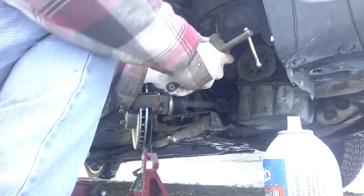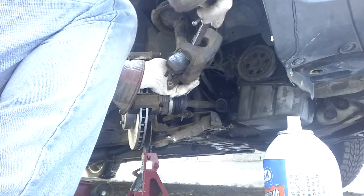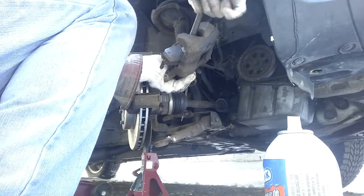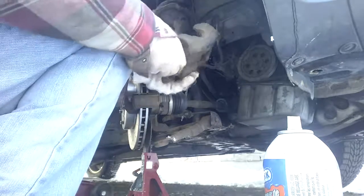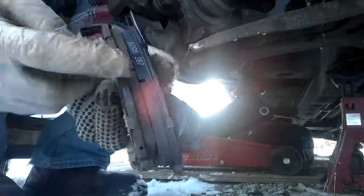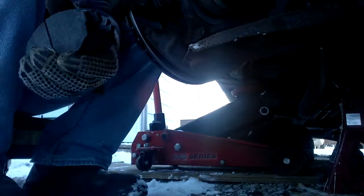I have to compress the caliper back in to where it was. I've already opened the brake reservoir under the hood, and I know that it's not going to overflow because I couldn't see any liquid fluid, and you want to get it all the way in. The idea of using the old pads is so you don't ruin the new ones. See the difference between the old pad and the new pad? There isn't a lot of difference, except this one's all scored, and this one's nice. And that's it. Everything's on here.